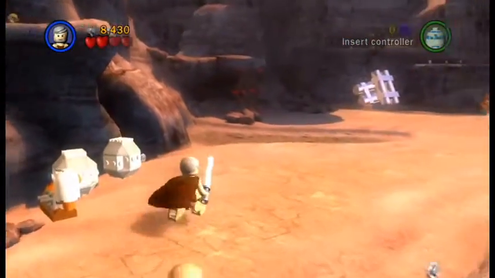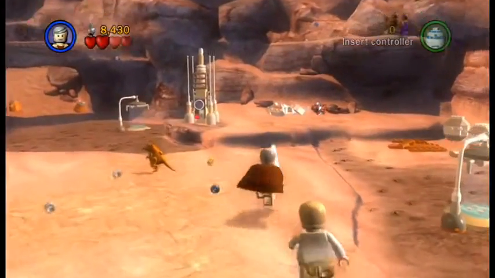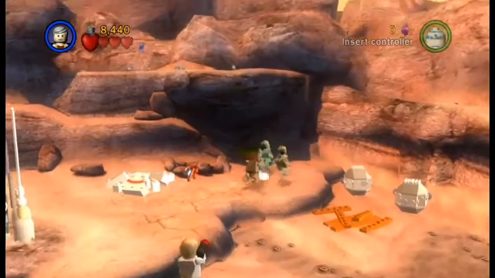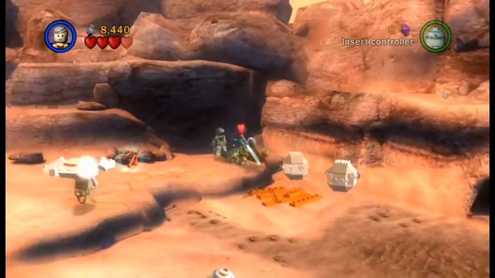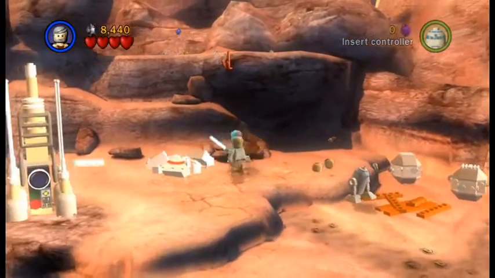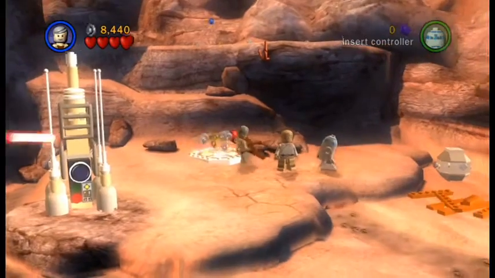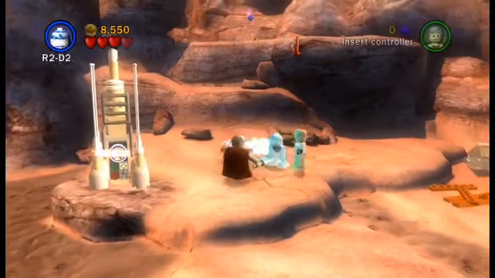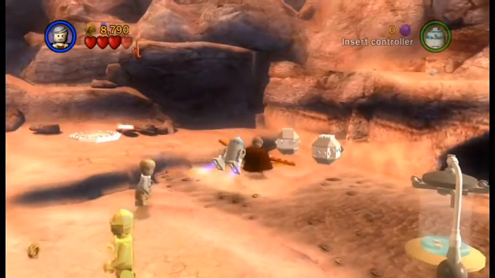And now our main goal is to go back to Ben Kenobi's hut, where Luke will get his father's lightsaber. And of course, at the same time here, the AI does no damage, so they're pretty much useless here, besides being good bullet sponges. And see how far I'm gonna get shot here.